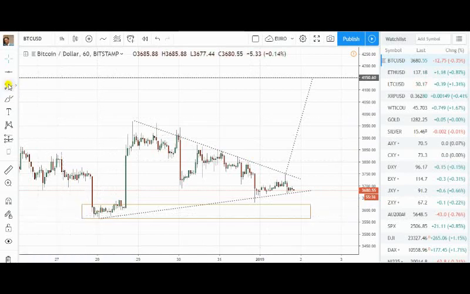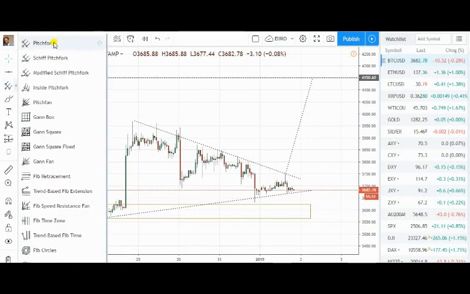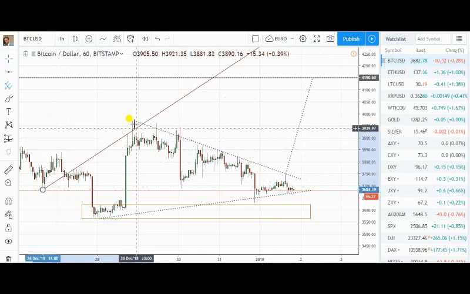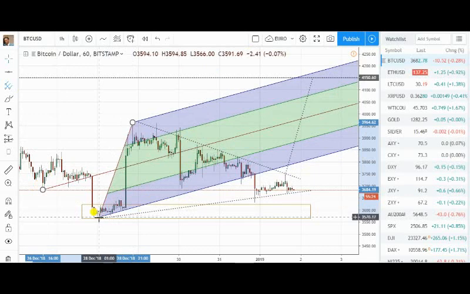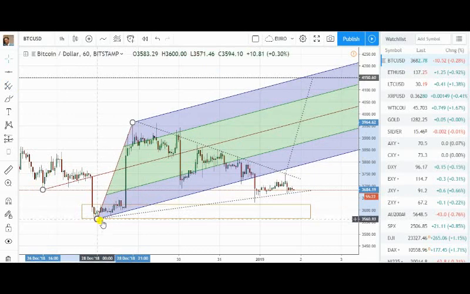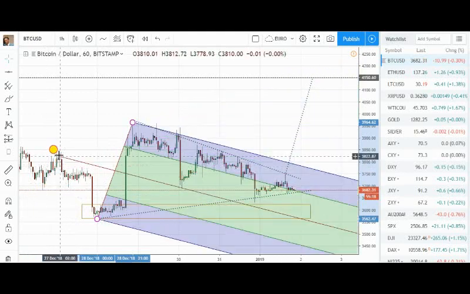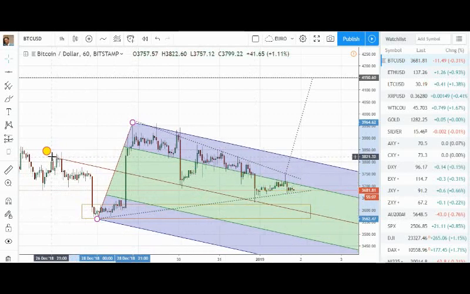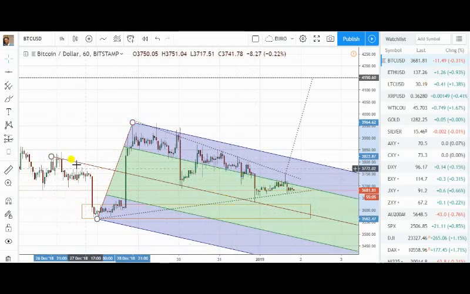So another tool that I make use of is the median line tool here. It's called the pitchfork. So I use it very, very simply, just like this, and it's supposed to give me information that I can trade on. So here, I'm actually going to put it like this here. So with the median line, what we see is that this middle line here is a place where price just comes to periodically, and it comes there, it bounces there.